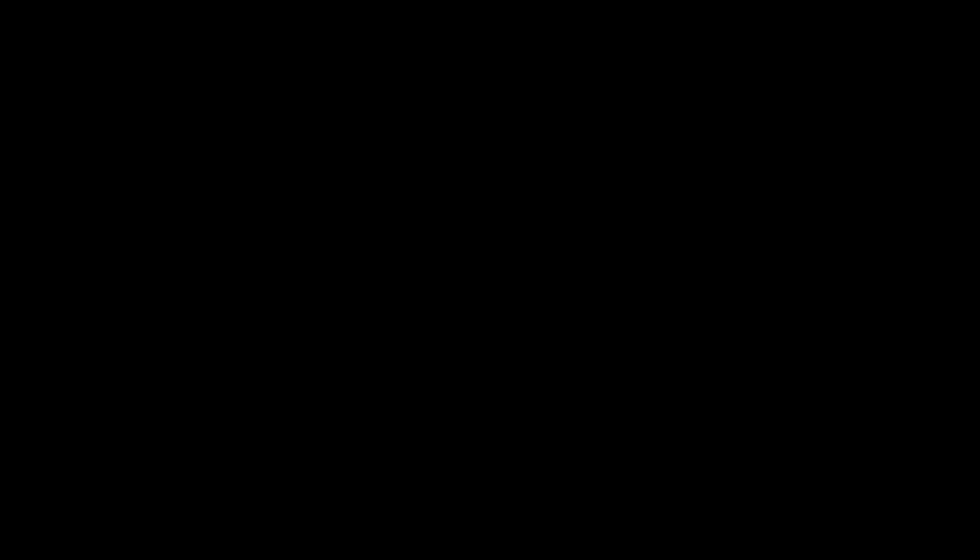The problem with pastels like pan pastels is that if you don't fix them, people grabbing the models will start destroying the textures. I use a very light mist of dull coat over my finished products, so those powders and colors are pretty much locked in. I find that artist fixative for pastels works too — it's less destructive but still can be. The key is holding your can literally two and a half feet away and just misting it. If it comes out wet, you've put too much on — you want it to feel like you didn't get anything on the model.